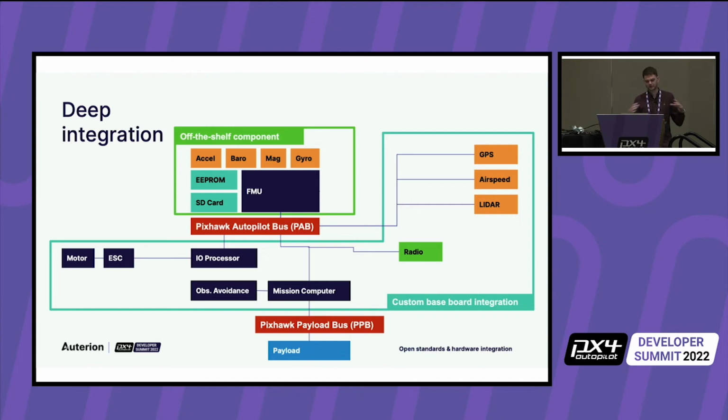So you would build your own baseboard where you put in the Pixhawk Autopilot bus standard, and then you probably still buy an off-the-shelf component for the FMU. You can stick that on, but on the baseboard, you're completely free, right? So you probably would integrate the ESCs onto the same board. Then you have maybe your mission computer. You would probably have your radio module also on the same board, so that you can make it all a lot smaller and a lot better integrated into your overall mechanical design.